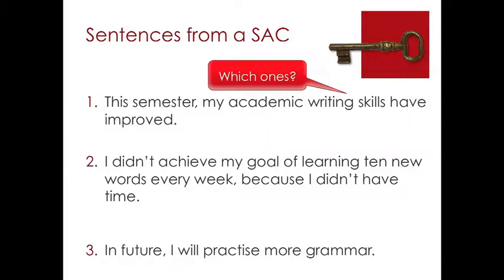Exactly which academic writing skills have improved? Is it the ability to cite sources, or the use of more formal, less common vocabulary perhaps? Or the ability to use hedging language in order to sound more objective and cautious? Or is it signposting and cohesion which helps your reader follow your ideas?